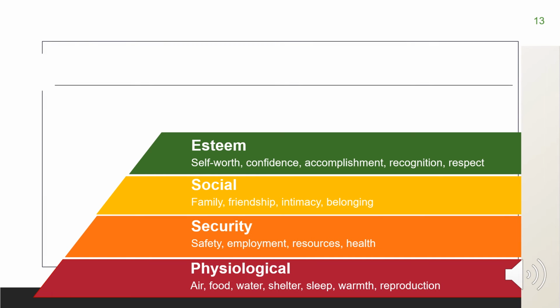After we feel a sense of belongingness with others, we're ready to achieve our personal goals that will contribute to our self-esteem. We build personal skills. We work towards personal goals to get self-confidence and a sense of achievement and recognition for our abilities and skills and respect from those who are around us.